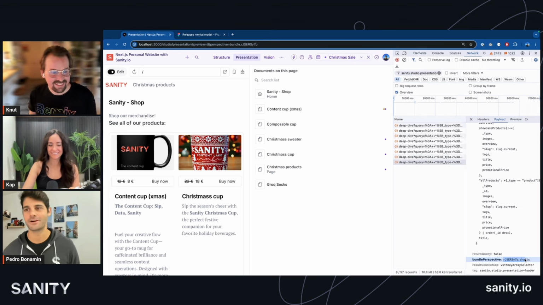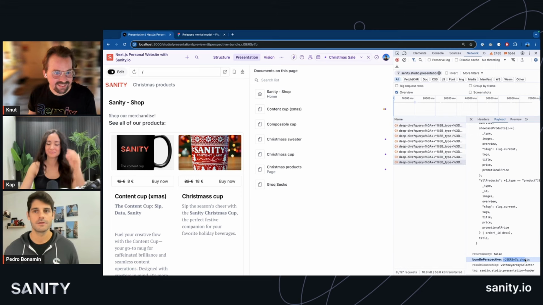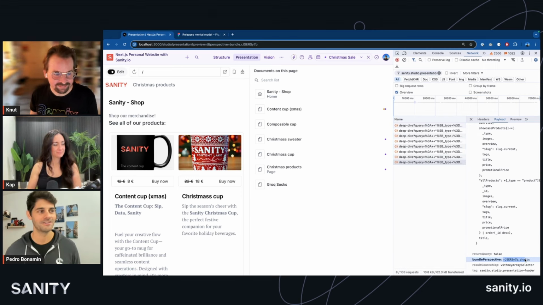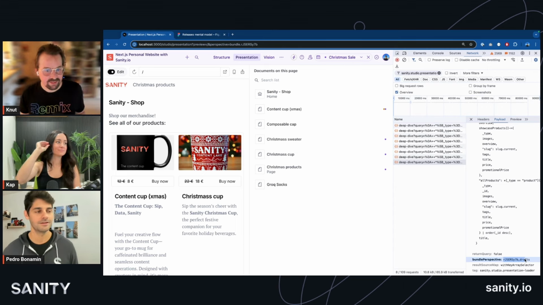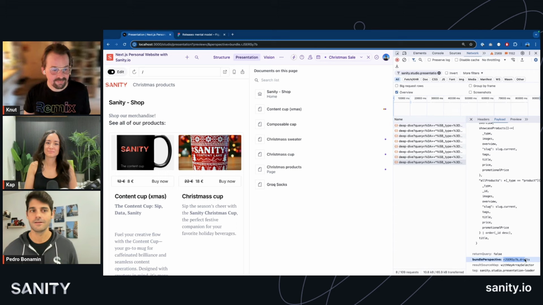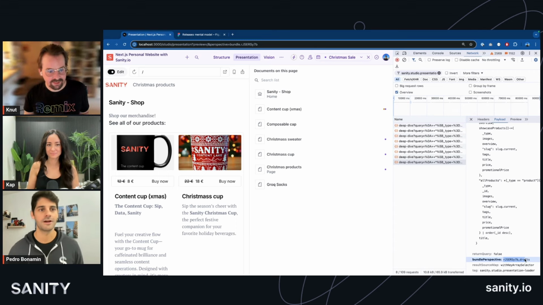Exactly. We are opening the APIs for this, and the first steps when we were working on the front end were like, okay, we need to fake this because we don't have the APIs ready. But once the content lake APIs were ready, we were moving really fast with all of this, because they built it in the right way. They really thought about this, and we have the right primitives to keep building on top of this.